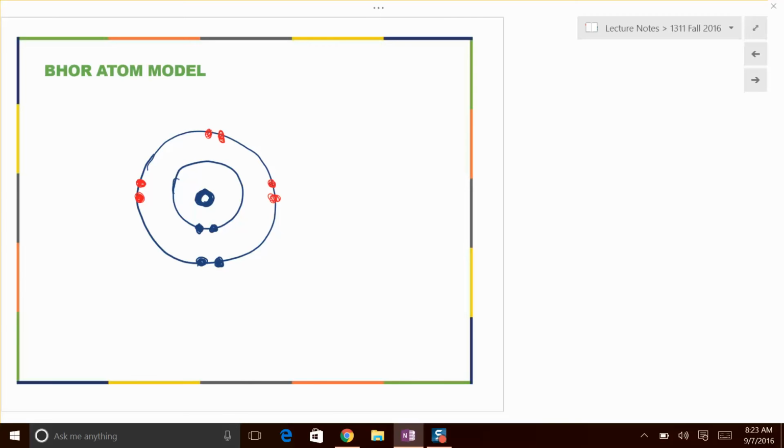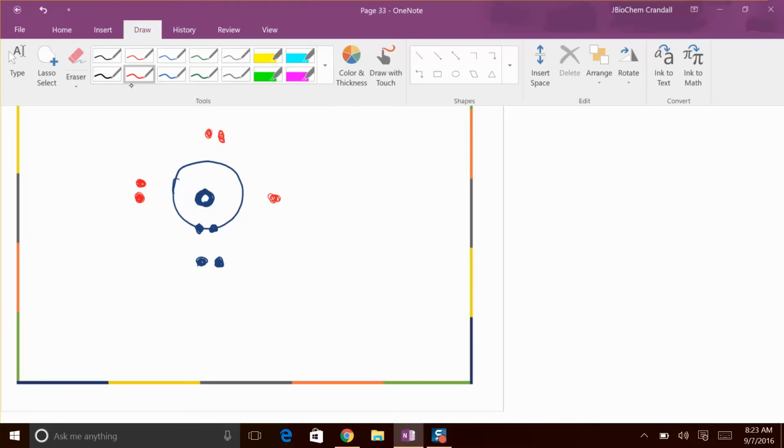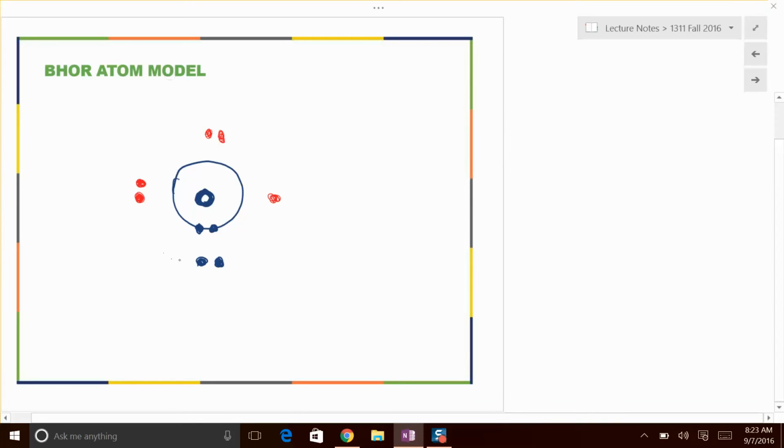If they don't, let's go back to fluorine. Okay, so for fluorine, fluorine has 1 electron missing from having 8, right? It doesn't like that. It's annoyed. It doesn't want that. So fluorine wants to fill that vacancy. So what does it do? It takes an electron and puts it there.